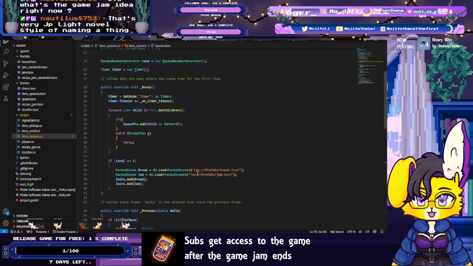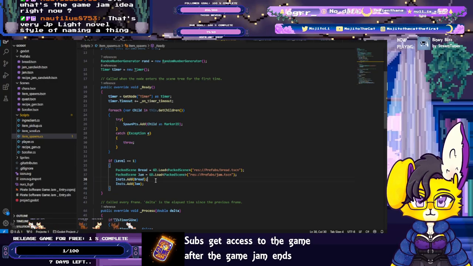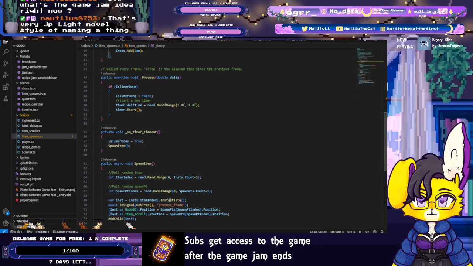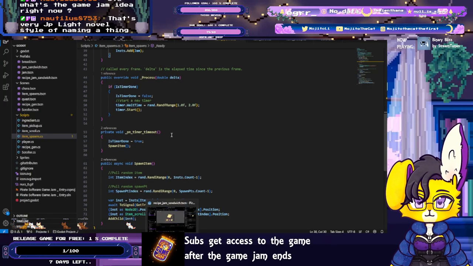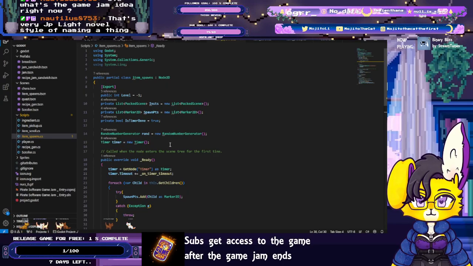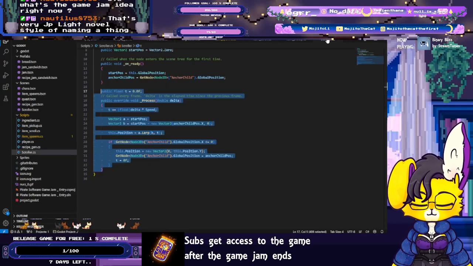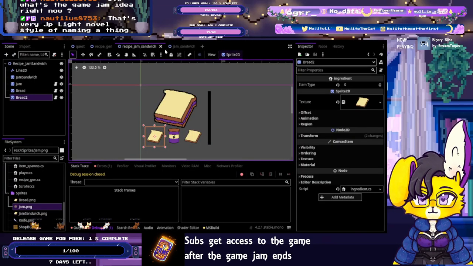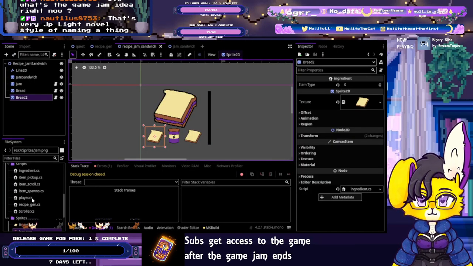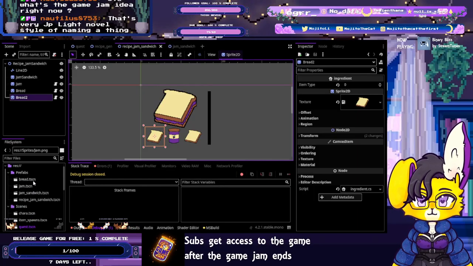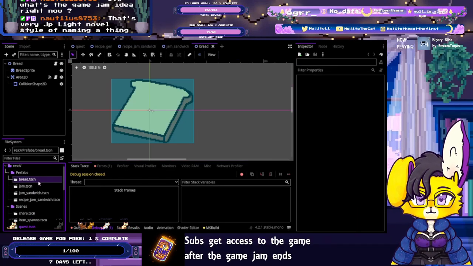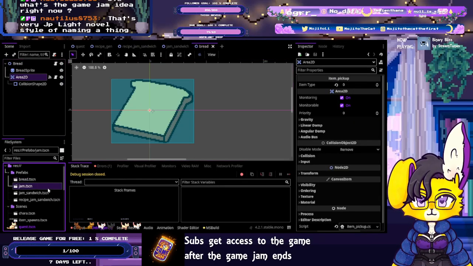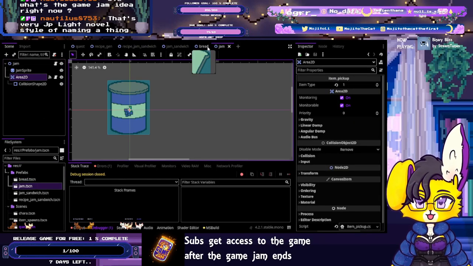Item spawn. Yeah, bread is 0, and jam is 1.